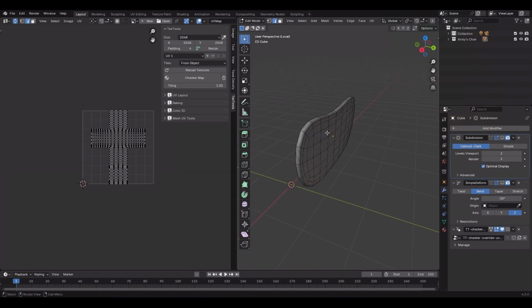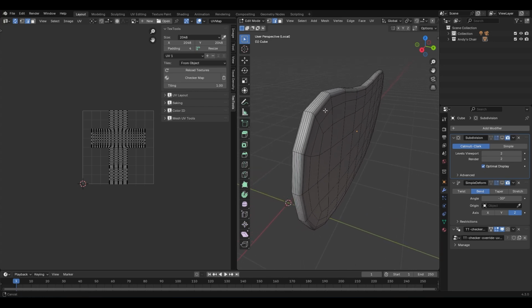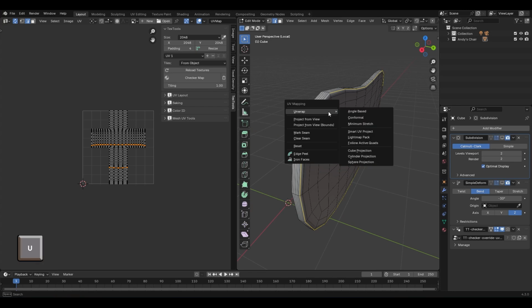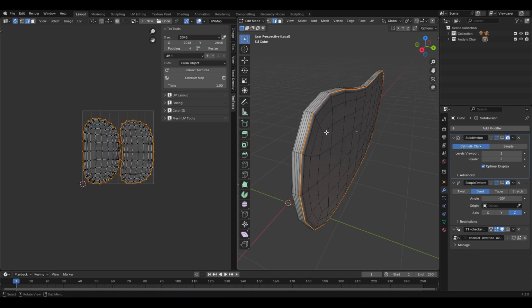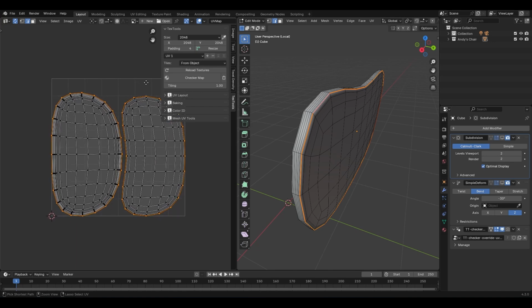Okay, this is the back surface of our object. I'll hold Alt and click on this edge to select the edge loop. Then I'll press U to mark this edge loop as a seam. If I choose Mark Seam like usual, you'll notice something cool. Not only does it mark the edge loop as a seam, but because the LiveUnwrap option is active, it automatically unwrapped it in the UV editor. And even better, it packs the UV islands neatly into the UV grid.